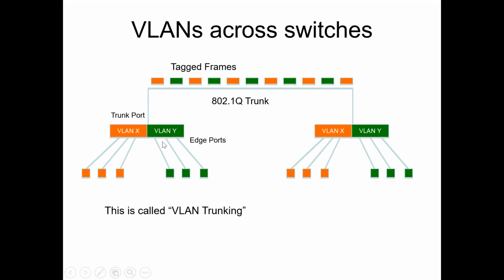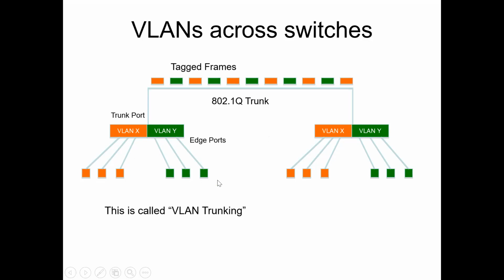The green network, which we are calling VLAN Y on one switch, and the green network on the other switch is yet another network. Same network, but they're sitting on two separate switches. Because of the way we have connected the switches, they're able to talk to each other. Please note, the brown cannot talk to the greens. They are completely distinct networks. We are using software to define those two as separate networks, and they cannot talk to each other.